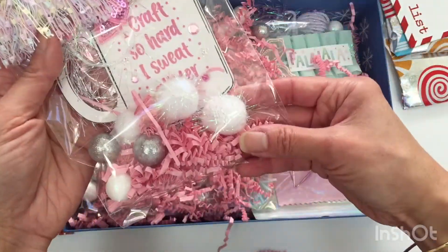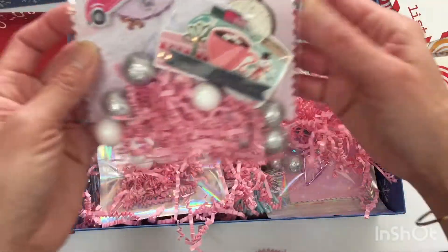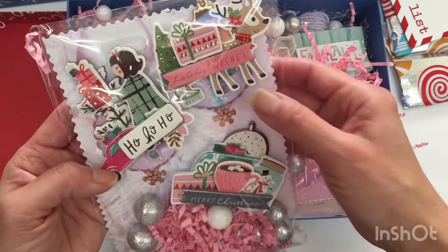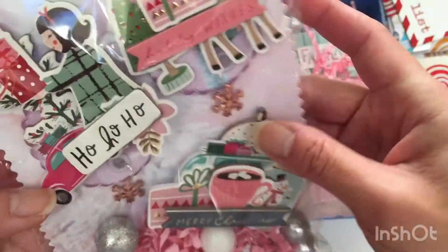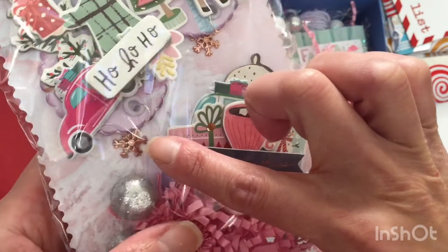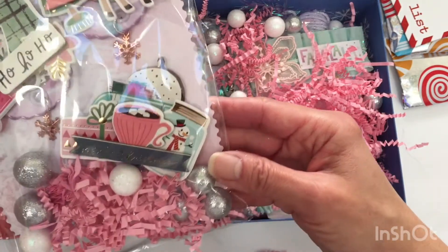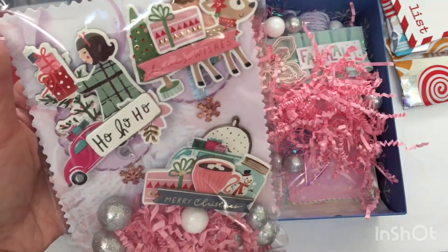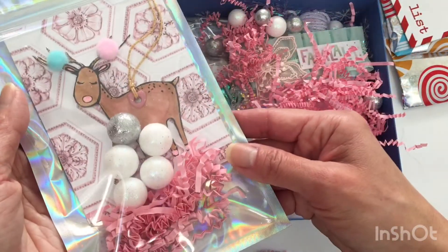I think she put more of that vase filler and pink shred in there — really pretty. And here are some additional embellishments she made me: some 'merry days' chipboard from collections I don't think I've seen before, what looks like a chipboard ornament, a scalloped circle, and she dangled these really pretty snowflakes that look to be rose gold or bronze colored. I love all the pinks — dark pinks, reds, and hot pinks. I like traditional colors but also love pops of pink for holiday crafting.